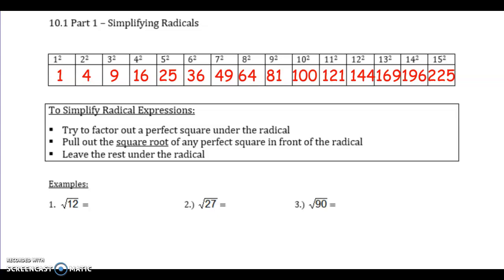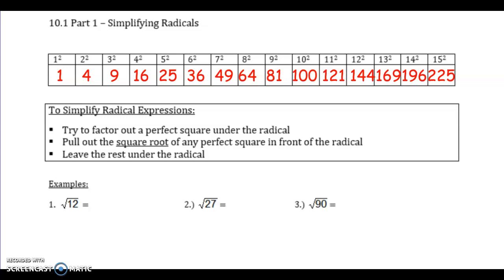Square roots, you have to know your exponents with the square roots, and you've got to make sure that you know your perfect squares. Really, really easy. I'm going to go kind of fast through this video just to get everything done, but make sure you're pausing and stopping, rewatching if you need to go through things.